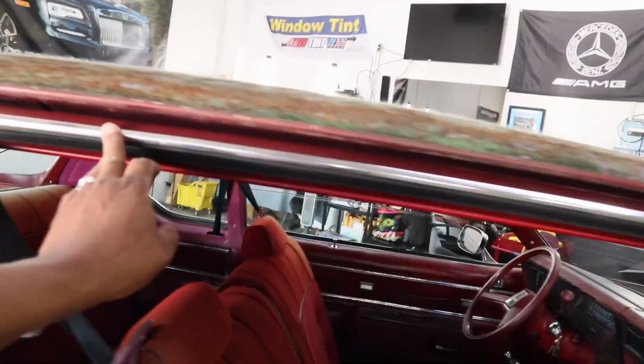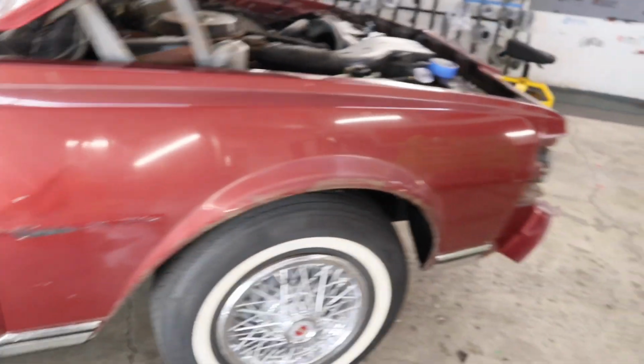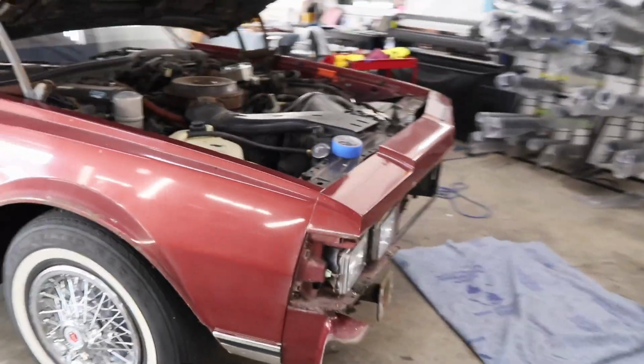What else? Tape off the chrome. I need to get new window seals for the driver's side. The driver's side ain't looking too good. Other than that, yeah, we coming.